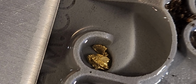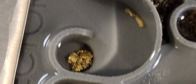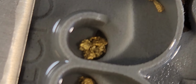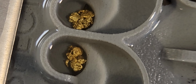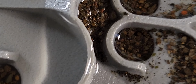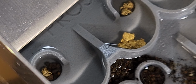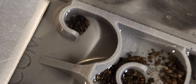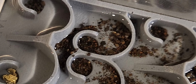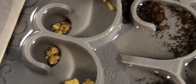Look at that. Man, that gold is crystally looking. Gorgeous stuff, tell you what. Oh man, look at that. Yeah, sweet. All right, everybody, I want to pull the mat, get it cleaned out in the pan, and show you what we got. So stay tuned. We'll be right back.